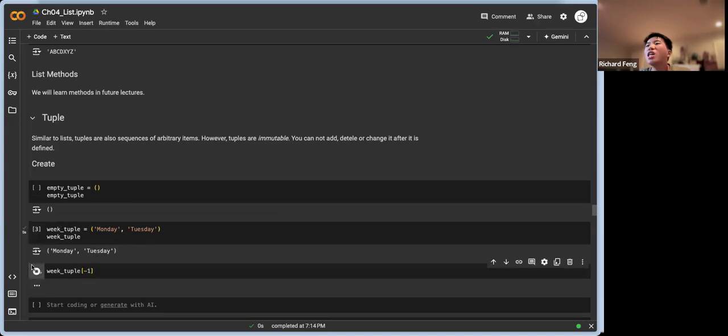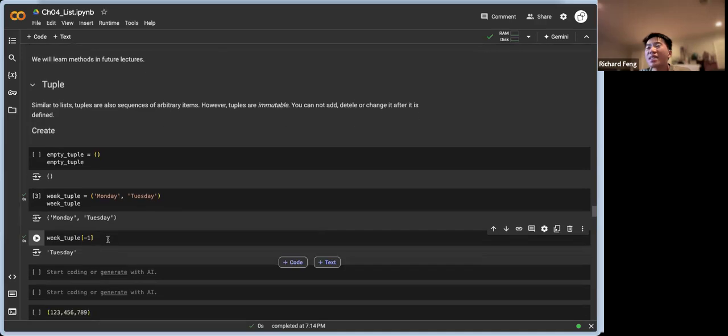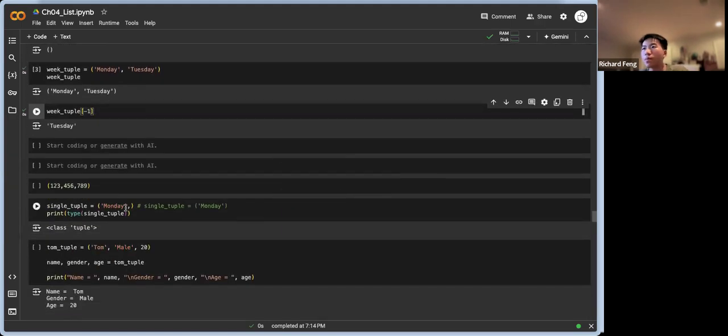And as you can see here, accessing items is pretty much exactly the same as in lists. In this case, we're using square brackets to access items by their index. So this is just showing that when we print out the type of it, it's a tuple.